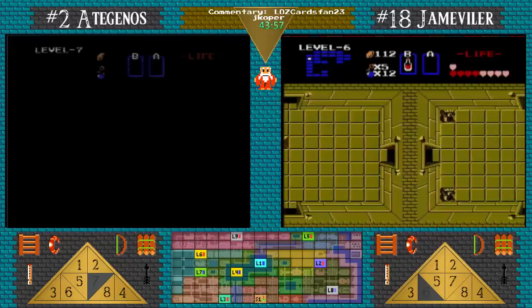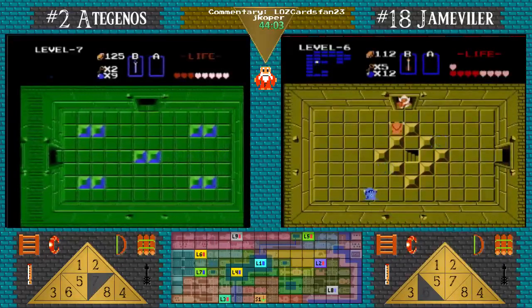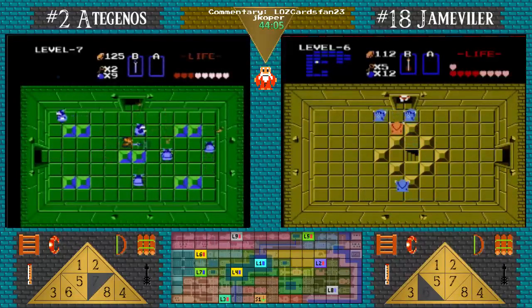Double bomb right there. That was a very effective use of bombs right there. Gets 2 portions of bombs from those orange Wizards. Now has more Wizards to deal with, and he's saving that room. Meanwhile, Ategenos has made his way into level 7.